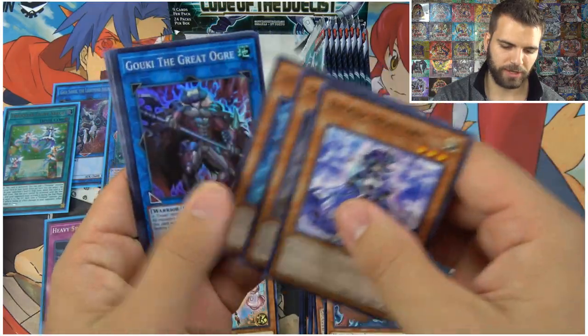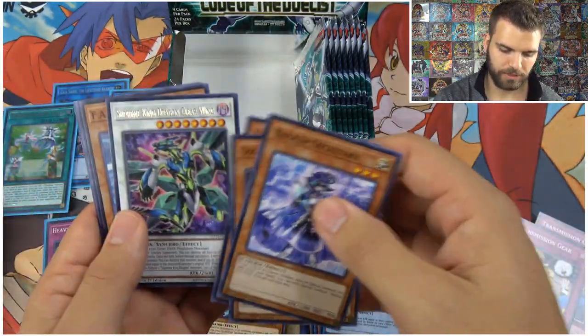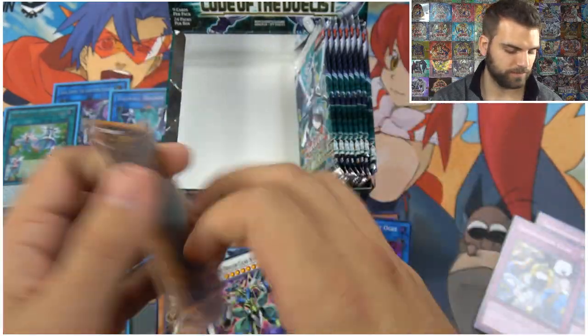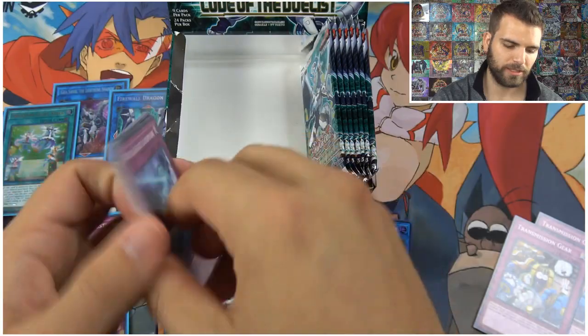Backup Secretary, go, go, go. Gookie, the Great Ogre. Awesome. Supreme King Dragon Clearwing. Nice. A little upgrade for Clearwing Dragon. Twilight Cloth. Alright. Seen most of the common cards here. We'll go pretty quickly through the rest.